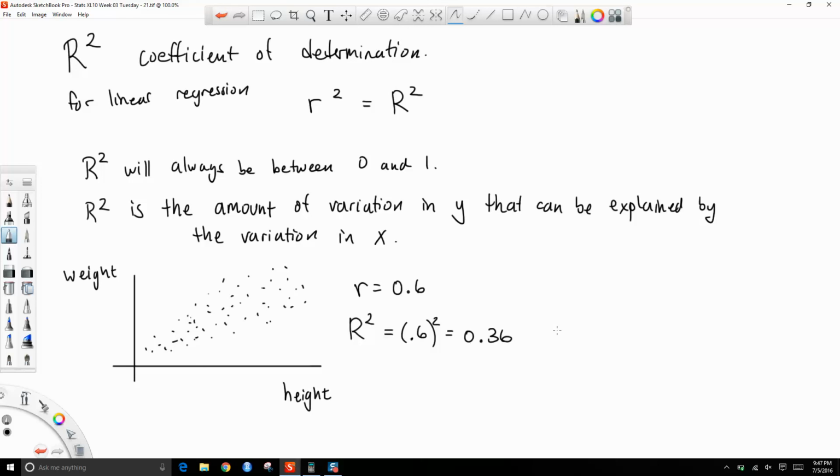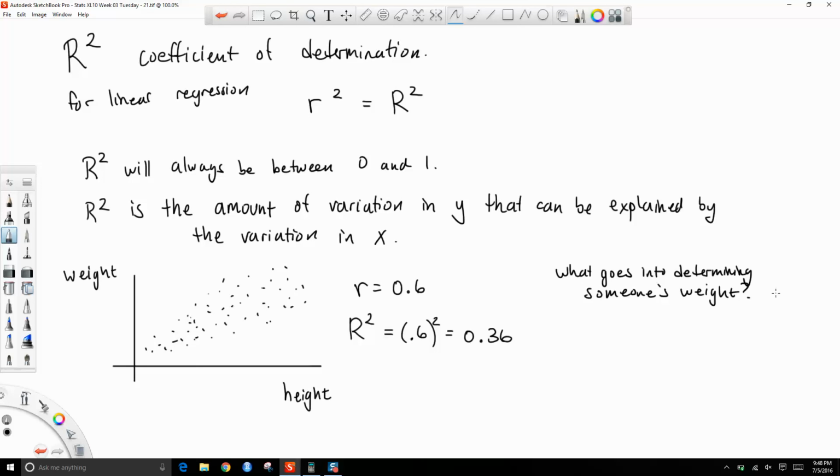Okay, so what this means is we can say, what goes into determining someone's weight? Okay? So what are the different things that go into determining someone's weight, okay? You have things like the person's height factors into someone's weight, but also maybe their waist size, maybe their muscle to body fat ratio, maybe their bone density, maybe all sorts of different things. There's a bunch of different aspects that factor into how much a person can weigh, right? And so what goes into determining someone's weight?